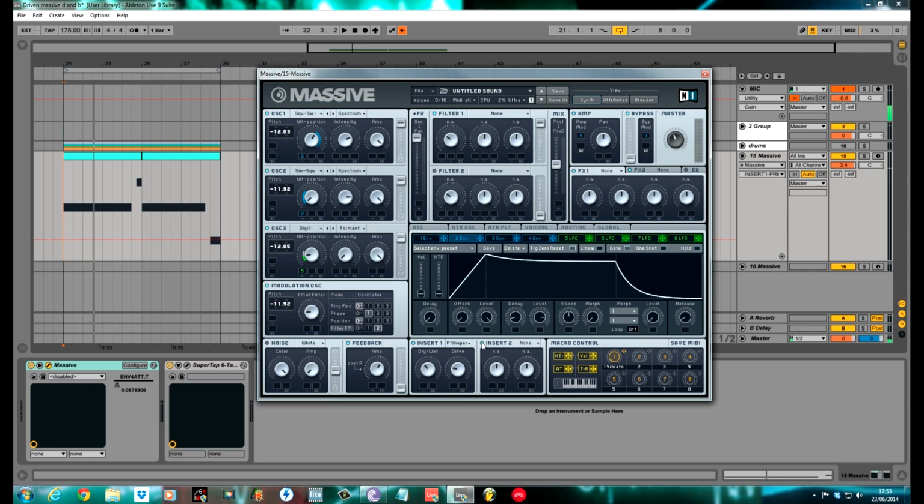Insert 2 is a sine shaper, which is a form of distortion, just to help to grit the sound up a bit. Dry wet to nothing. Drive back to about in between 8 and 9. I use envelope 2 again for both of these, the dry wet and the drive. Push the dry wet around to about 10, the drive around to about 10 as well. So yeah, 2 insert effects.